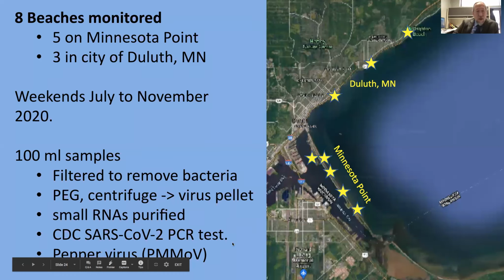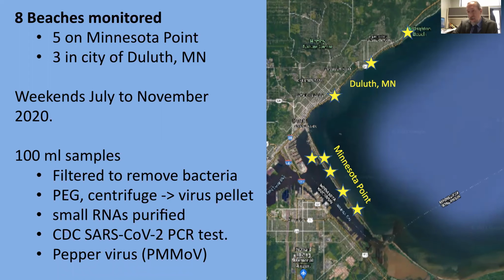So I monitored 8 beaches in Duluth, Minnesota. You can see where I've marked Minnesota Point here. I monitored 5 beaches along this 7-mile-long sand spit. It's very, very popular. Gets large crowds of beachgoers during the warm months. And then I had 3 sites in the city of Duluth, and these tend to be more neighborhood kind of local beaches. And then as you leave Duluth, you have a lot of tourists going to that last star marked at the top of the map there.